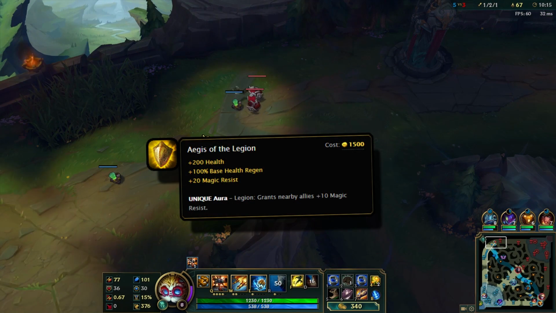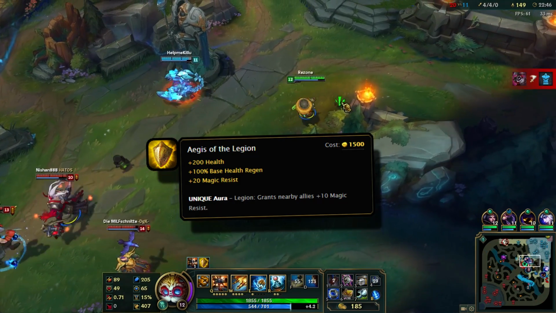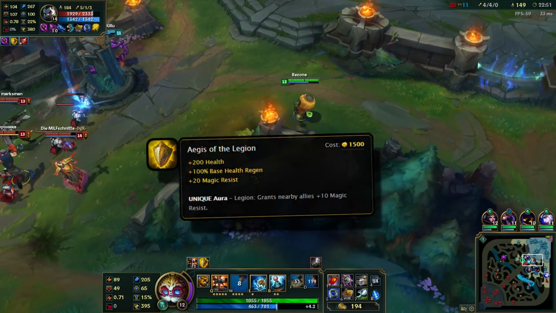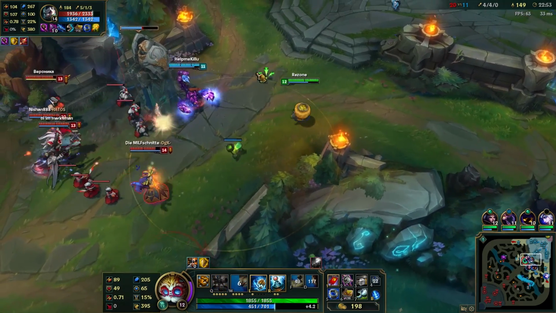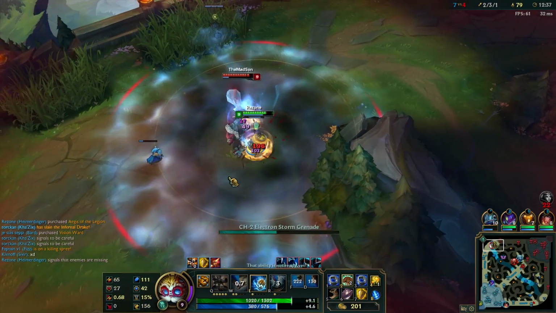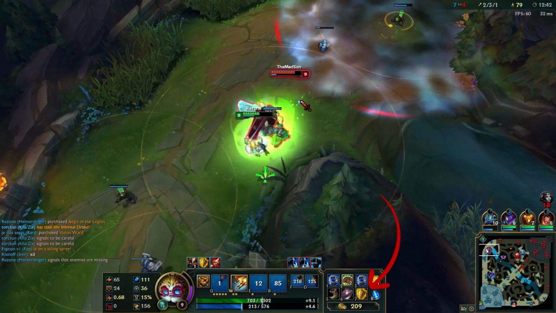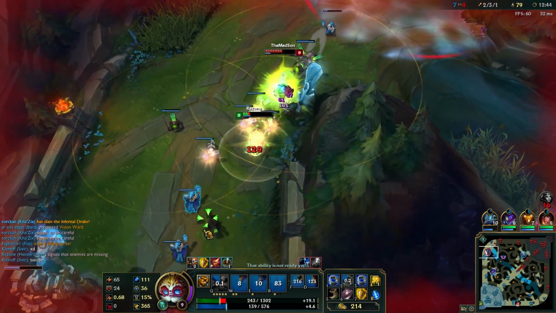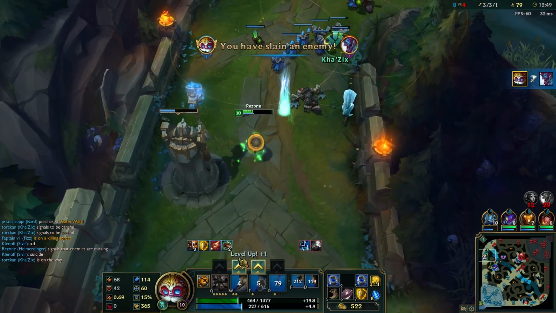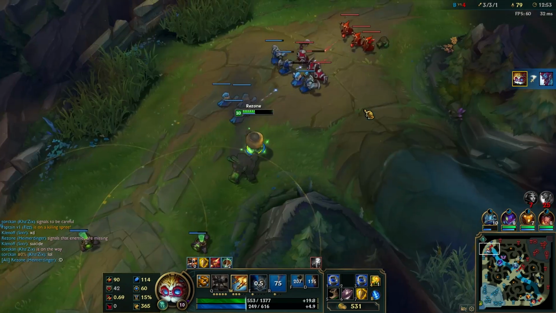Aegis of the Legion gives you 200 health, 100% health regen, 20 magic resist, and a unique aura, which pretty much gives your allies magic resistance. So when team fights come around, you will be helping them. So right now, without the banner actually being made, you have an Aegis of the Legion and a Phoenix Codex, so therefore you have enough AP to do enough damage to kill people, and you're tanky enough to an extent against AP orientated champs to not get one shot. So therefore, it's kind of a cool build path so far.